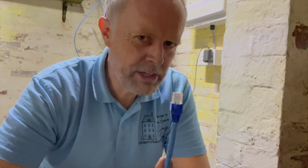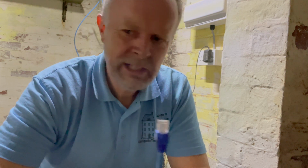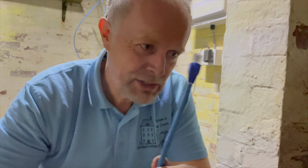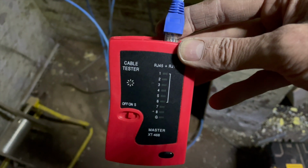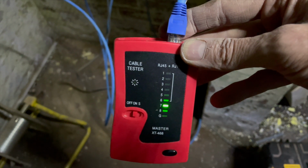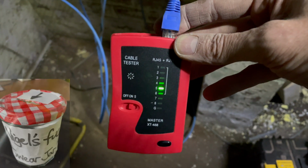Trying to fit eight wires into something that really only wants to have about three is not great fun. But if it gets the data to the room at a better speed, then happy days. I could be here for a while though. Look at that. Hey, look at that. 1, 2, 3, 4, 5, 6, 7, 8. No, where's number 2? Oh, you stupid thing.